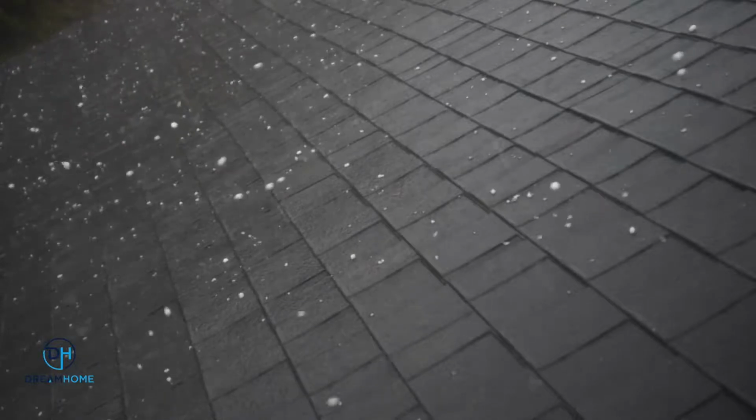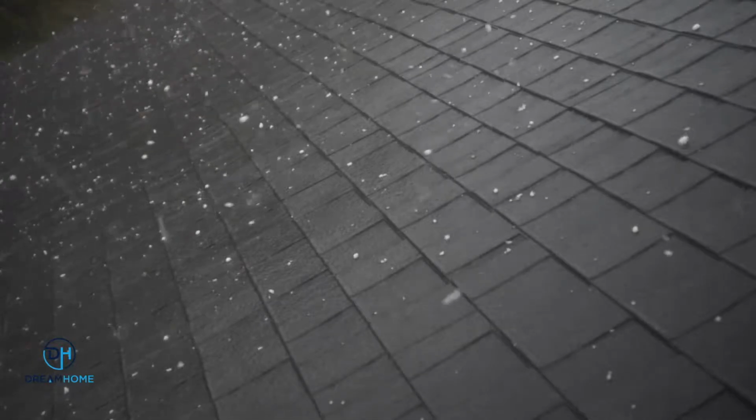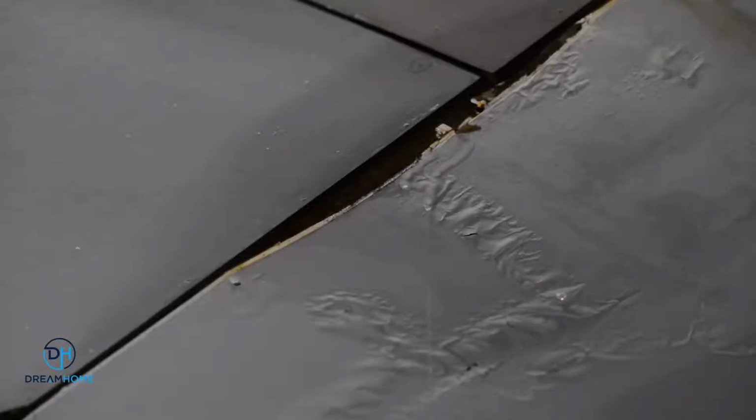What that hail does when it comes down and hits your roof is it creates little pelt marks. And what it does, it exposes the fiberglass mat underneath the granules of your shingle. And what that does, it exposes the underneath part of your roof, which is what we call the decking boards and the plywood. The purpose of the roof in the first place was to protect your home from moisture. And when you have small penetrations on your roof now, it is opening up your home and making it liable to moisture. Because it's not some huge hole that's going to allow a waterfall of rain to come through your home and become visible immediately, it actually causes what we call a slow death to the roof.